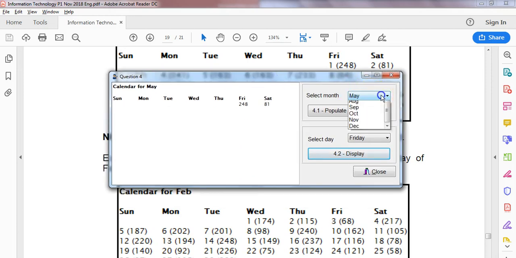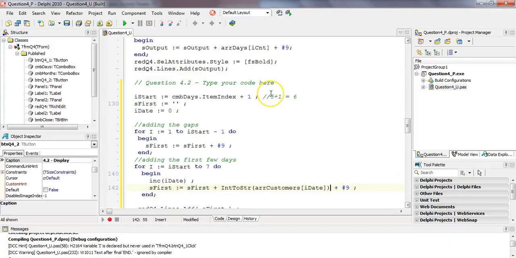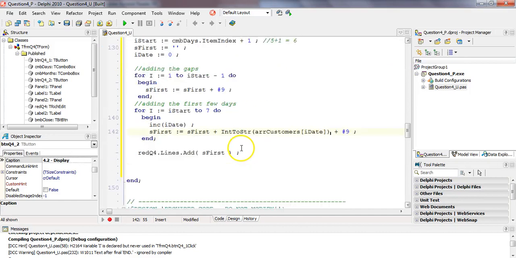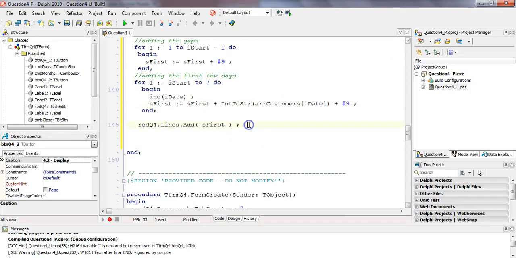So let's go and load February. Populate February and then say February started on a Wednesday. There we go. It looks like it's working. So we got our first line. You see, break it up into little steps. Now we can get it working. Okay, so that's the first line done.